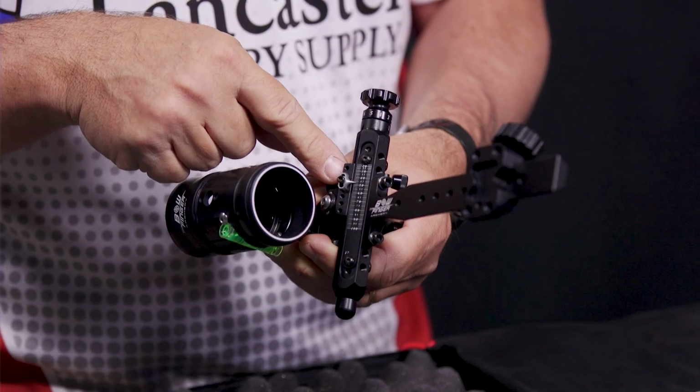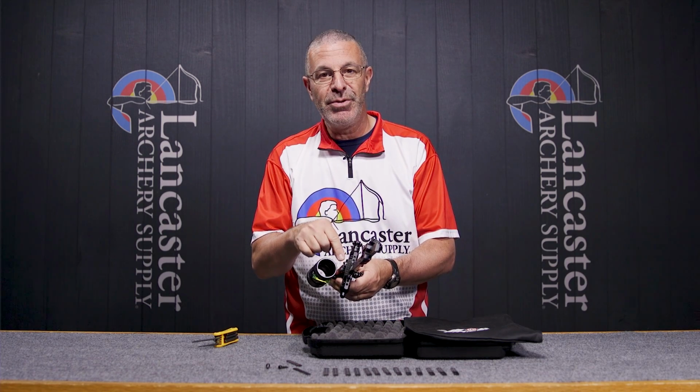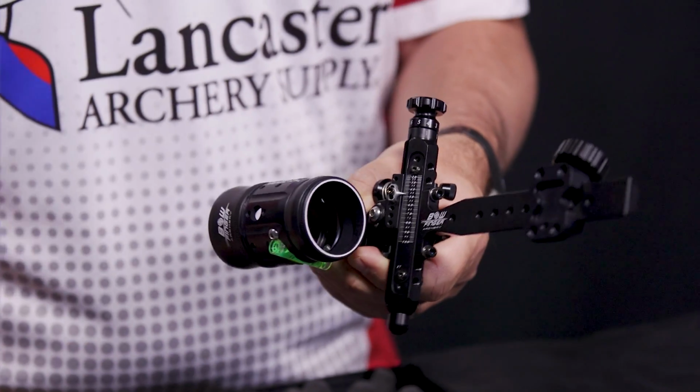Same thing for your indicators. You can see all these holes where I can move that indicator to make sure I can get it on the distances I need it to be.